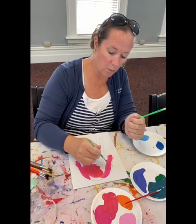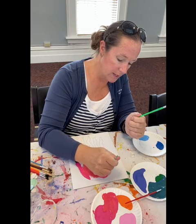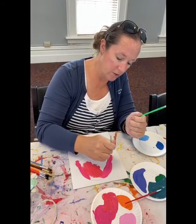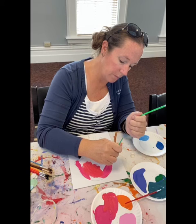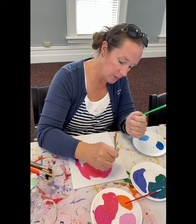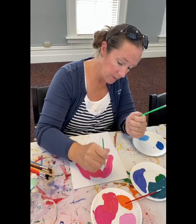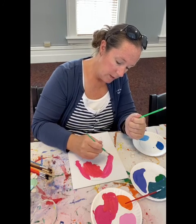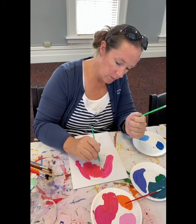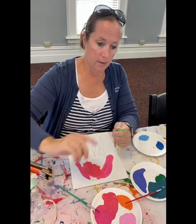So remember, with this canvas, since I have it pre-drawn on here for you, this is just like coloring a picture out of a coloring book. So when you get to the edge line, just go nice and slow with your paintbrush. That way you don't go outside the lines, right? Now, if you want to go outside the lines, you can totally go outside the lines. But if you take your time and go nice and slow, you will be staying inside the lines.